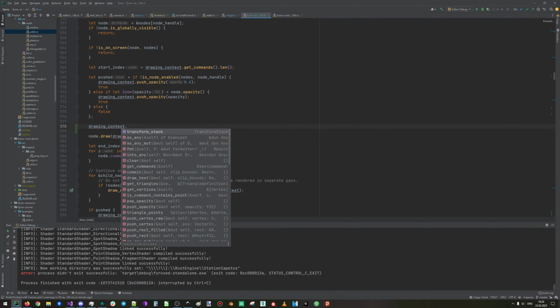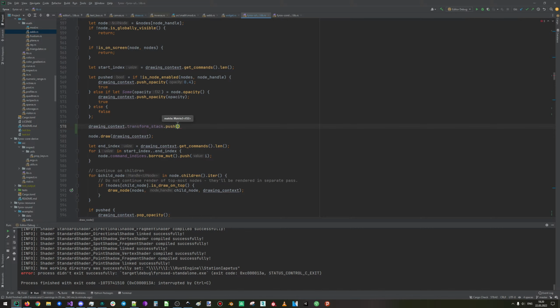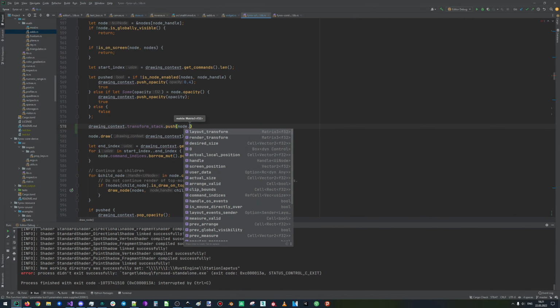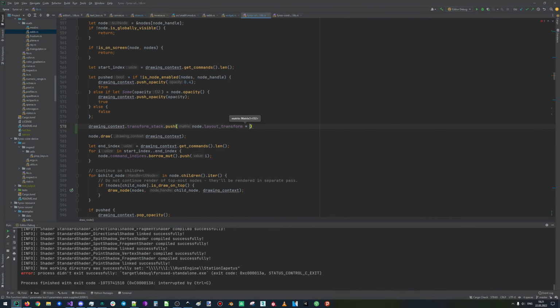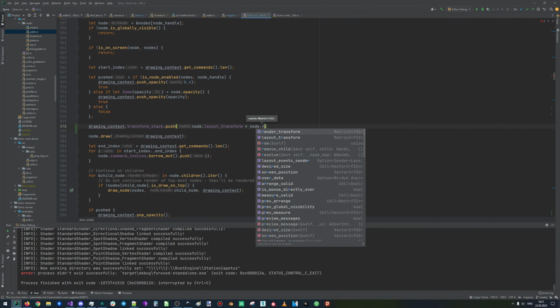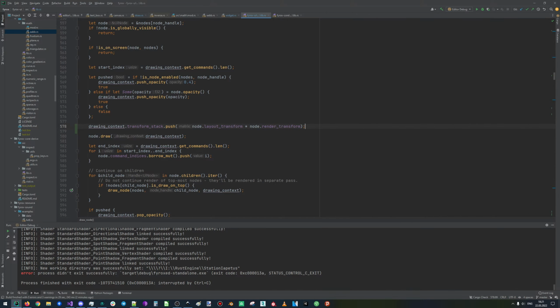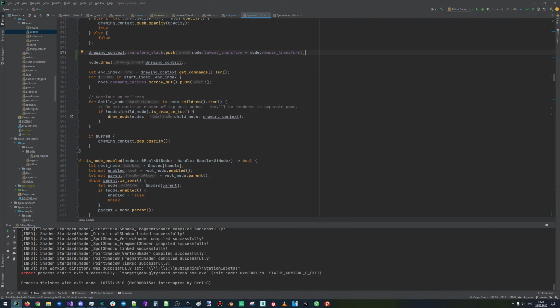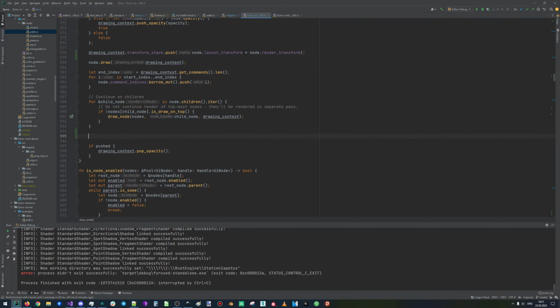Drawing context, transform stack, push, and then here we probably want to push the combination of two matrices, which will be the node layout transform multiplied by render transform, and after that we probably need to drawing context. No, not this. The transform stack pop.